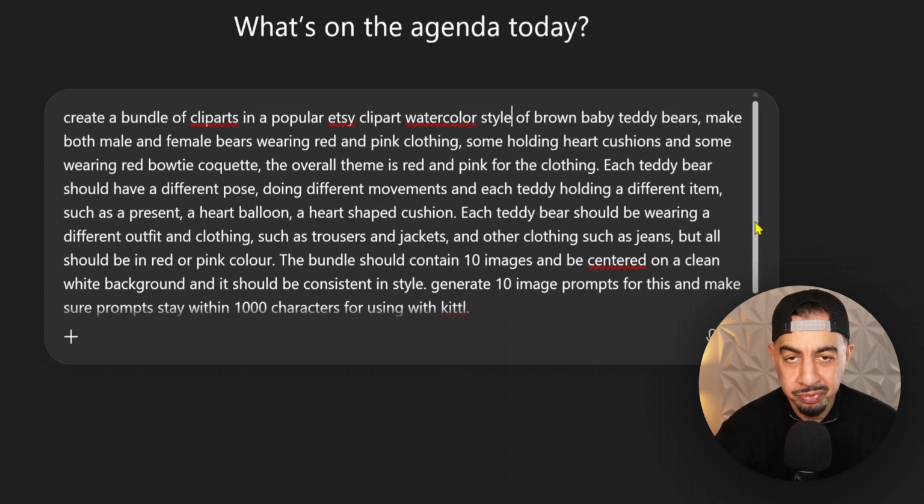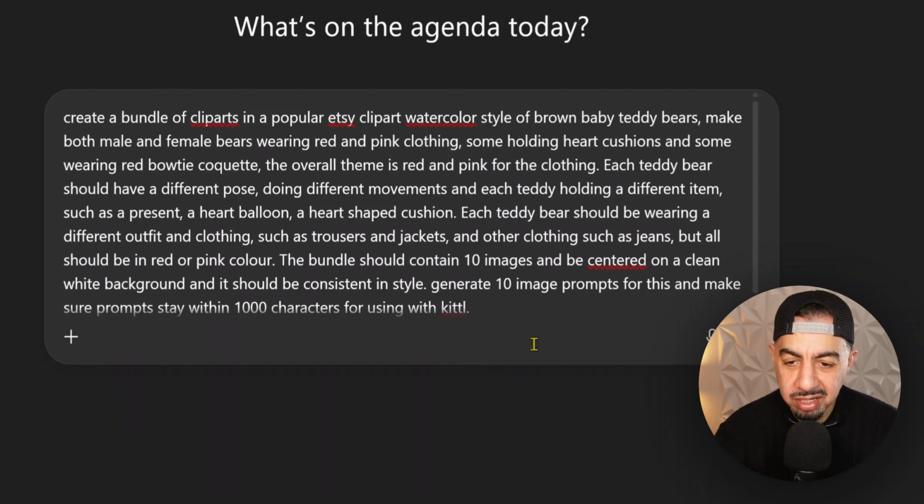Now, this is key. It's very important that bundles are consistent in style. All the ones that are sold on Etsy are very consistent. So, if you've got a watercolor style in a particular way, you want to keep it. If you've got something in a whimsical style, then obviously you want to make sure that it maintains it. And when we say consistent, make sure that they all look like they're created from the same place or by the same person, right? That's what we mean by consistent. So it's very important. This is a very key thing.